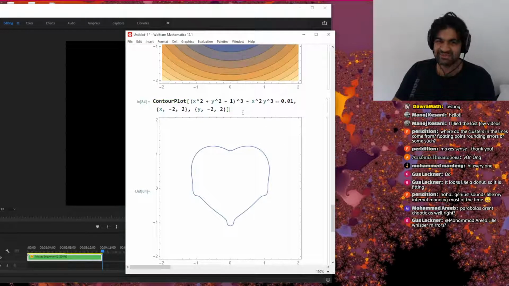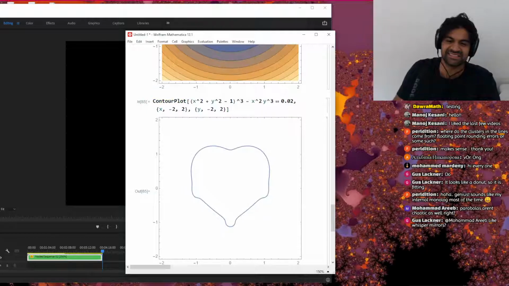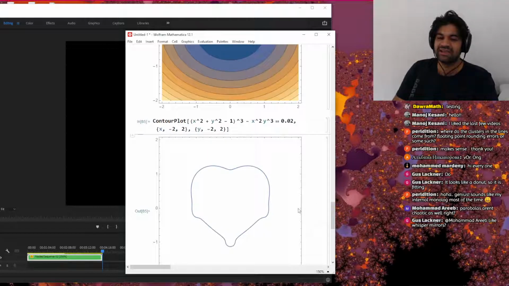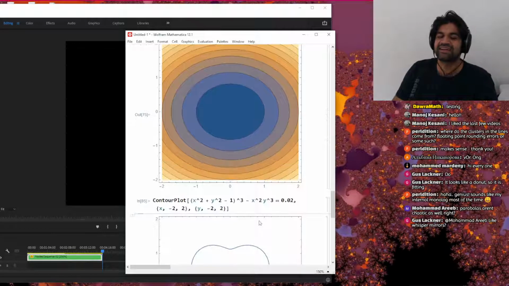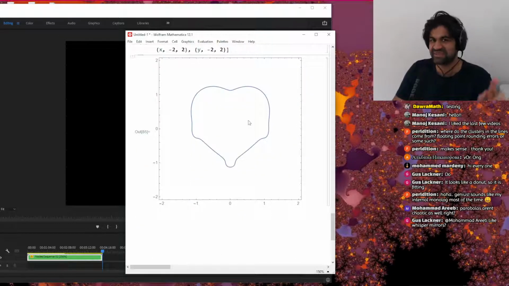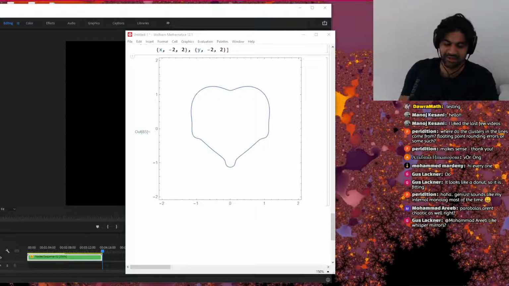This one's kind of neat, actually. It looks like a heart is melting or something. I don't know. But yeah, as you can see, it just behaves worse and worse. You want a contour plot which nearby still looks like the same thing. And the egg had that property, but the heart does not have that property. So you cannot use this exact equation for a heart to do this. However, I think there are other interesting implicit equations out there. Let me look up some.